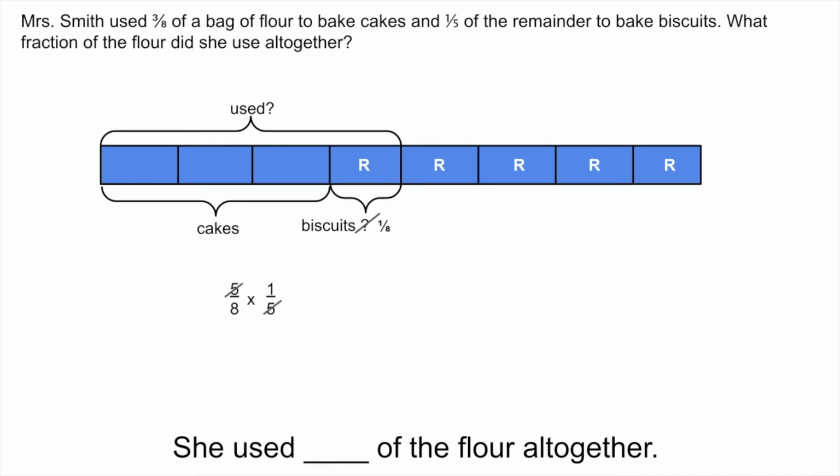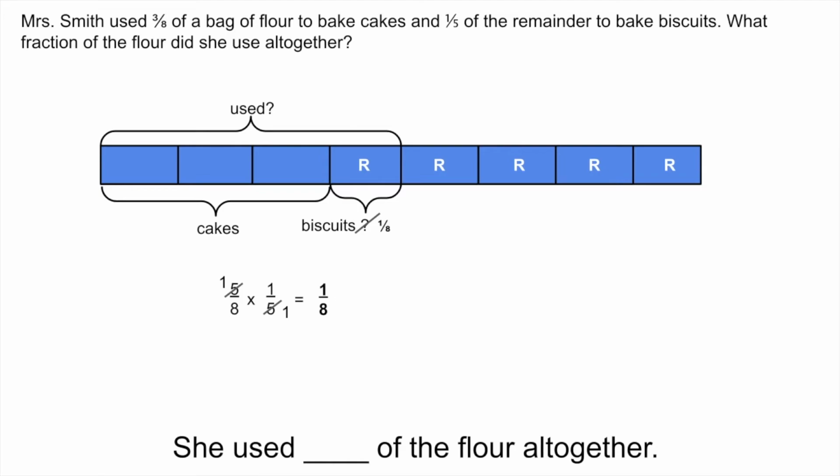You would have been able to cross cancel 1 and 1 there. And when you multiplied your numerators and denominators, you would have gotten 1/8. So it would have just been an extra step that you didn't need to do because if you look at the bar, you can see that it is 1/8. So I didn't do step 1 there because many of you won't have that step, but maybe 1 or 2 of you decided to do it that way, and that's okay.